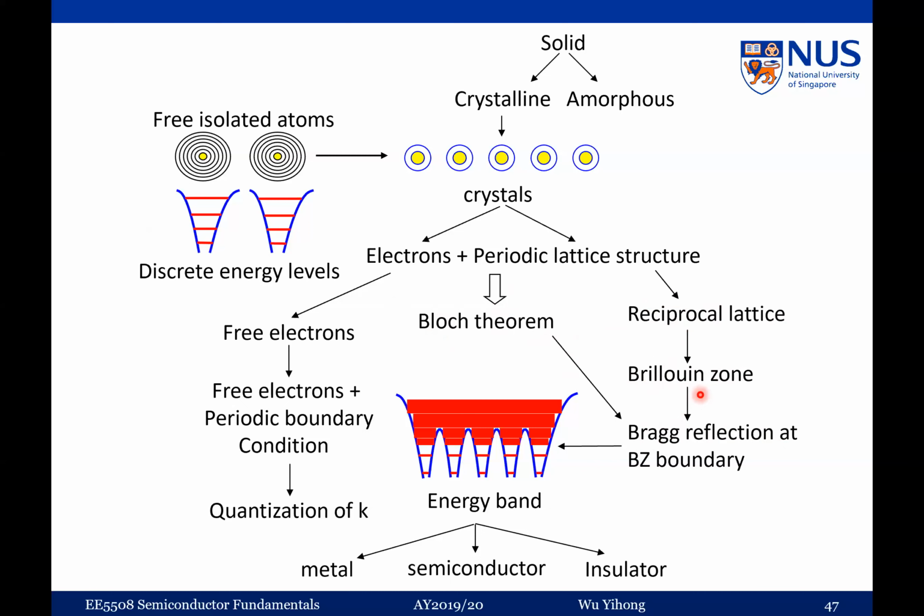Just like a phonon, a lattice vibration, which is reflected from the Brillouin boundary, you basically form something like a standing wave, right? The same thing will happen in the case of electrons. The electron wave will also be reflected at the first Brillouin boundary, and this will give you a standing wave. When this happens, you will have this kind of electronic band structure, which is extremely important.